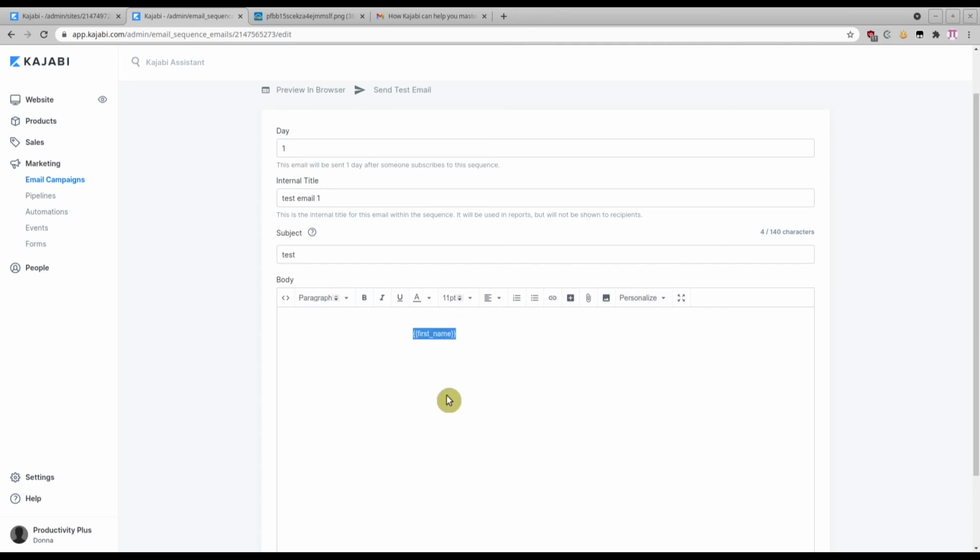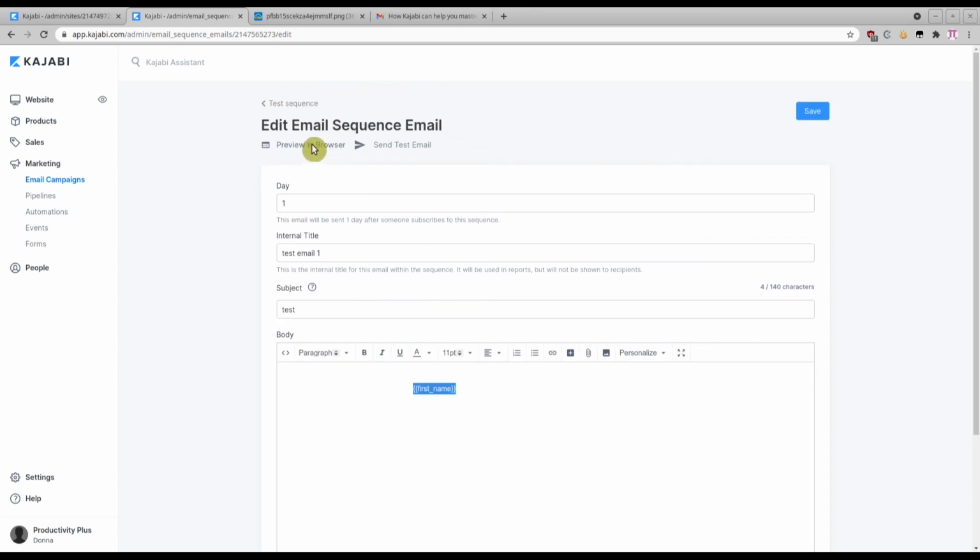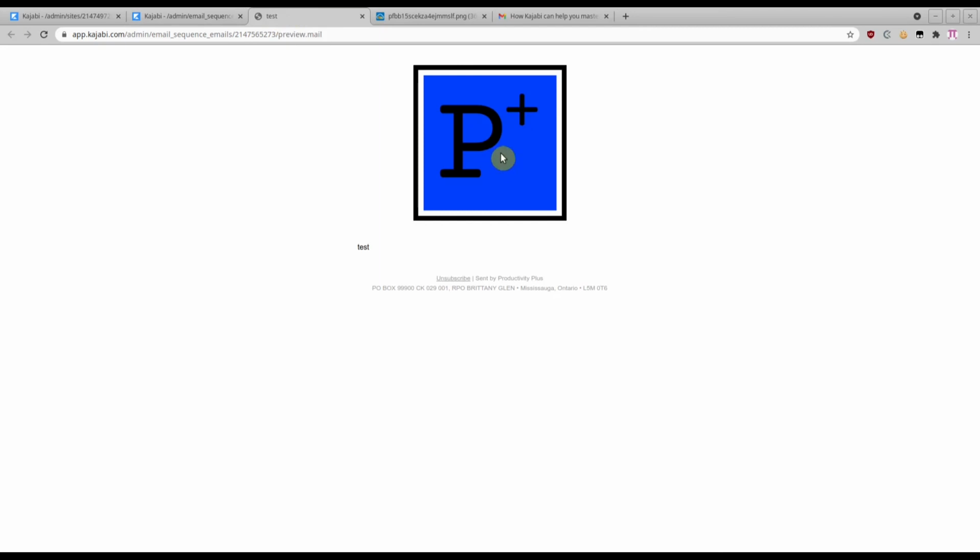Your logo will automatically be added to the top of the email sequence when you send a test email. I'm not sure if it appears in the preview, and you can see it here on the preview as well. It's kind of big, so you may want to consider reducing your logo image's size if you don't want it to appear this big on your email. This is basically a stylistic choice. It depends on how your logo looks.